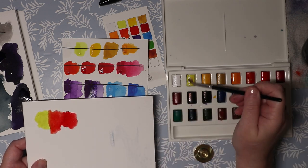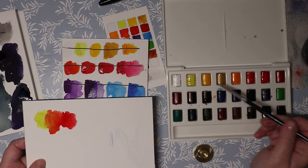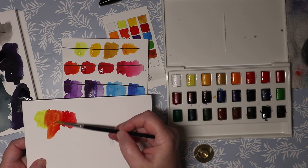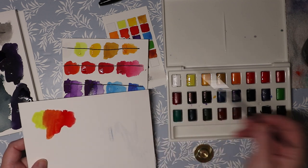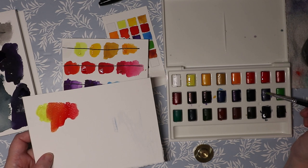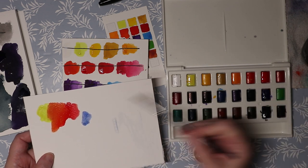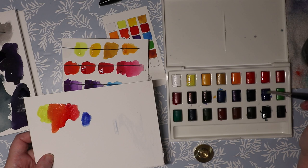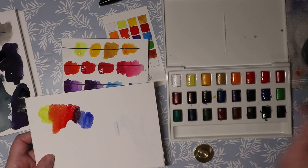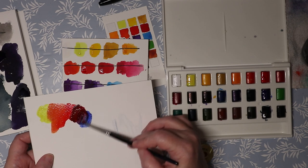Need more yellow. That red is very strong. So if you wanted to mix a different orange, you can. And my water's a little dirty, so let's do ultramarine. The ultramarine, you have to really kind of scrub out a bit. There we go. Push that into that red. See what kind of violet purple we can get.